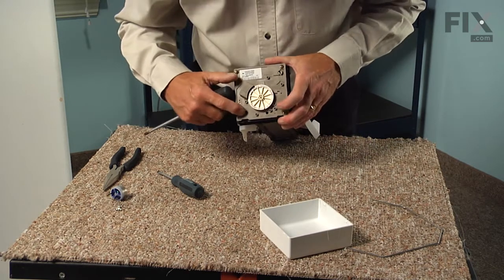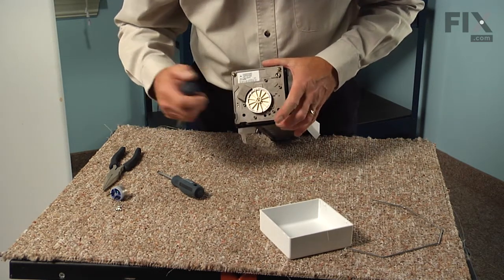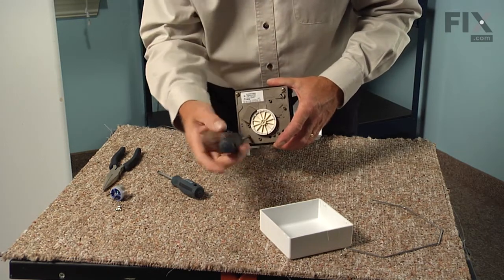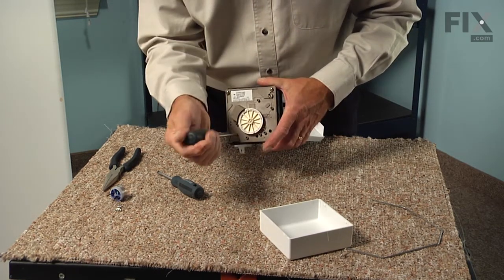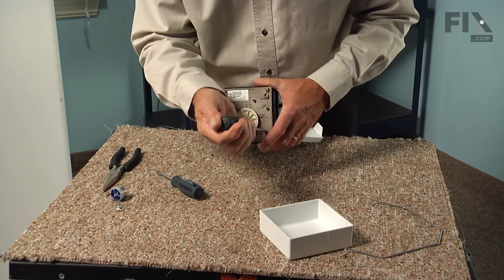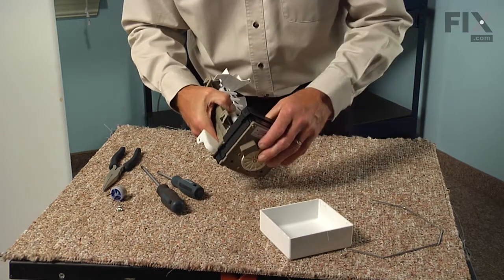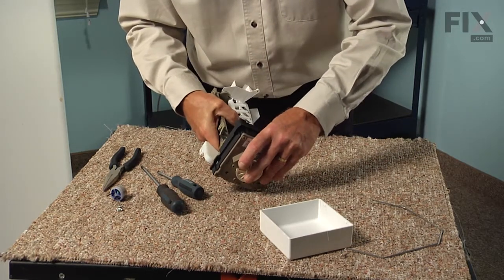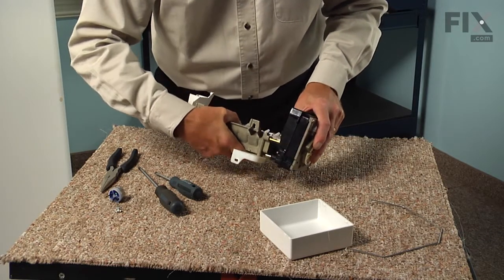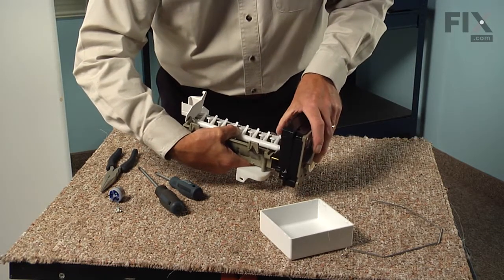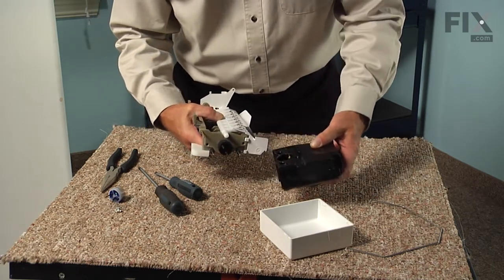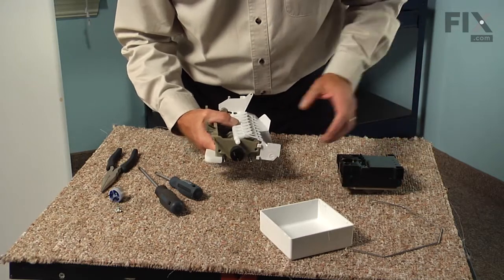Now next we'll want to remove two Phillips screws that are at the very bottom of that ice maker head. You'll need a narrow shaft Phillips screwdriver to get into that. Just loosen those screws, they may or may not come out of the openings. Now with those screws loosened, you should be able to then just wiggle the front of that ice maker head completely off the ice maker and hold the eject lever in place as you're doing that and just carefully set the ice maker head aside.